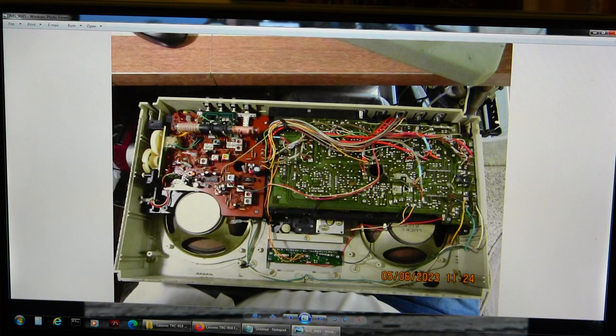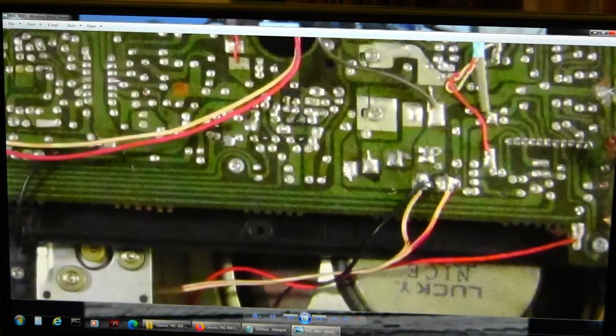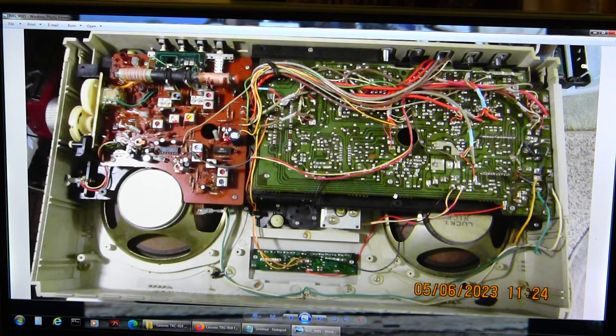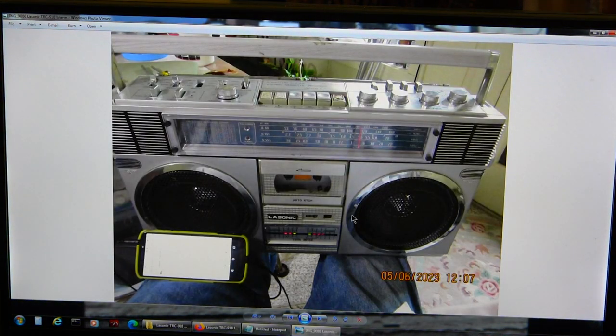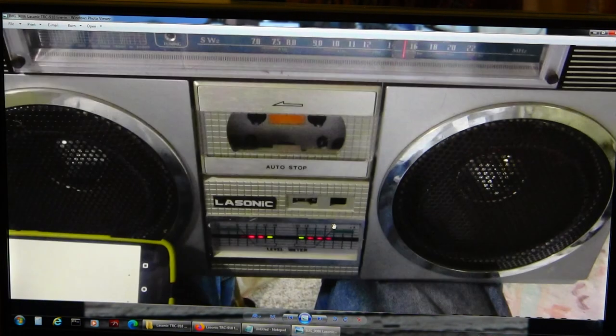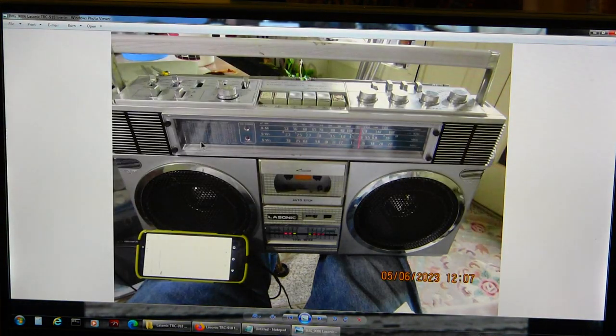Okay. And then here we are getting it back together. We got the speaker wires soldered back on, the motor wires soldered back on. Okay. Now we're doing line in with the phone. So we got both channels and nothing there, right?